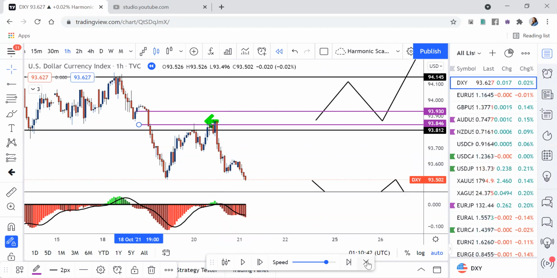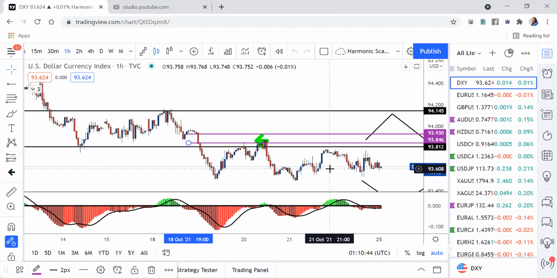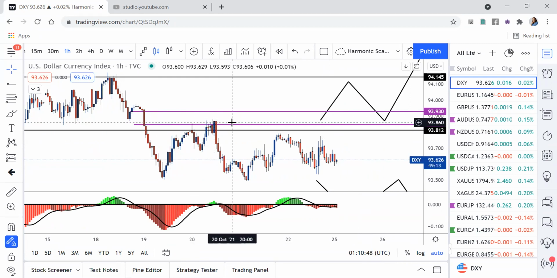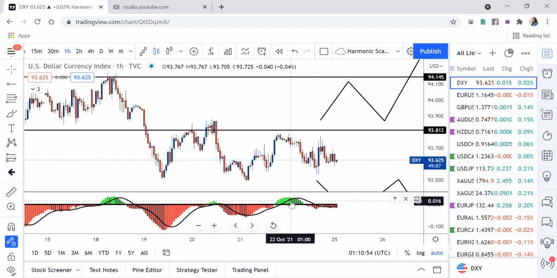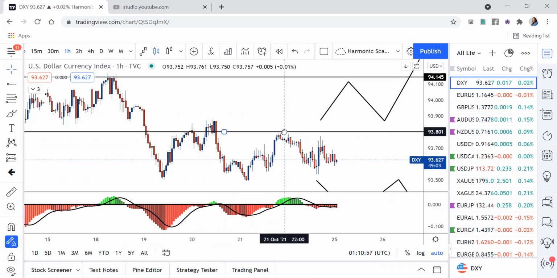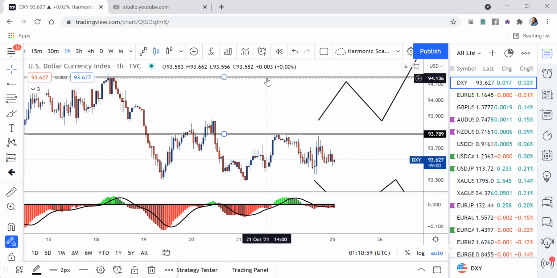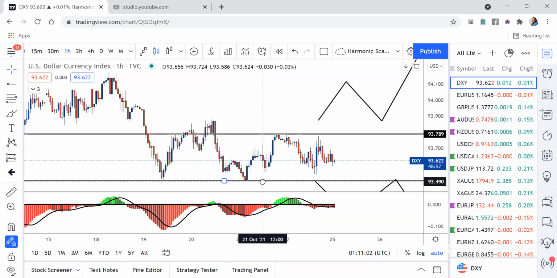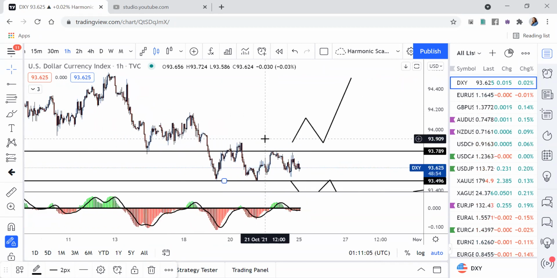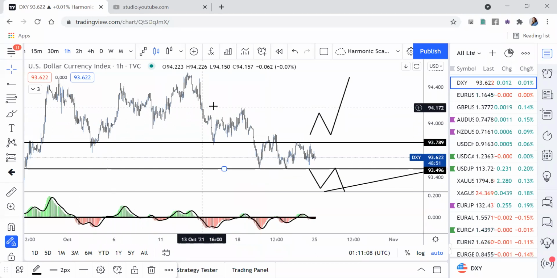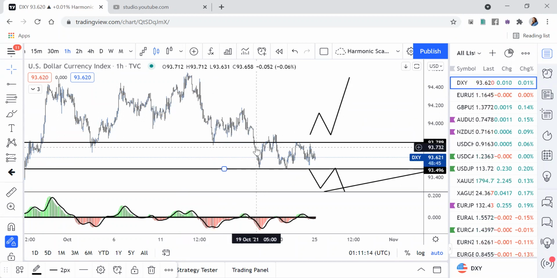All right. So with the DXY right now, we're consolidating, and everybody can see that. This was the last 1 hour high here, and this is the low here. So we're going to wait, just like the examples I showed you with price breaking, retesting, and selling, breaking, retesting, and selling twice. We're going to wait again for price to tell you exactly what it's going to do.